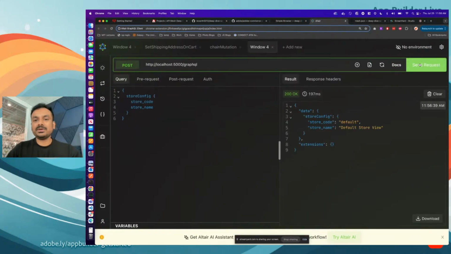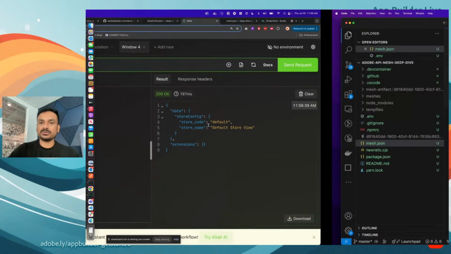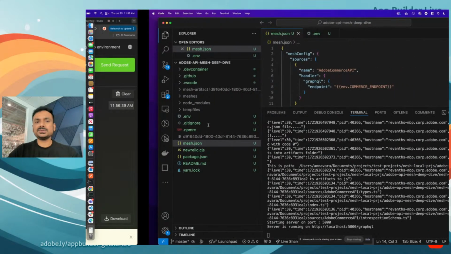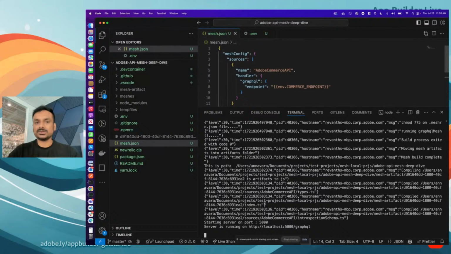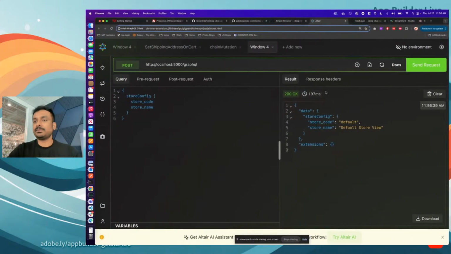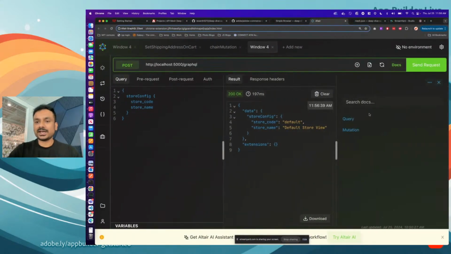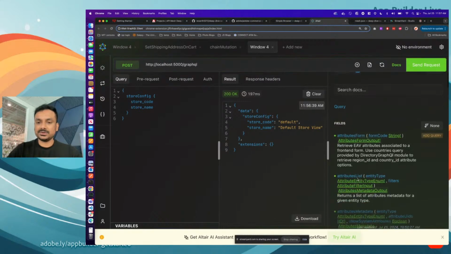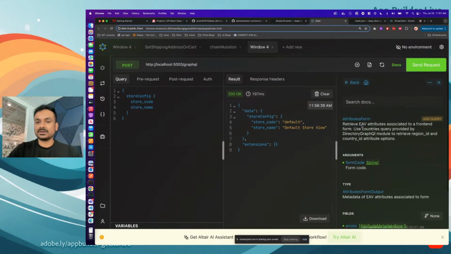Let me increase the size a little bit. All right. When I make this request, right now it's going to my local instance of the mesh, but internally that mesh is forwarding this to Venia. That's what we used. And as you start adding more and more of these sources, you can start querying them. Depending on the playground that you're using, you get access to the docs, so it's much easier to use. You can click on this, and I believe you can start adding the docs in certain playgrounds. So you can directly right click and add it to your existing query.